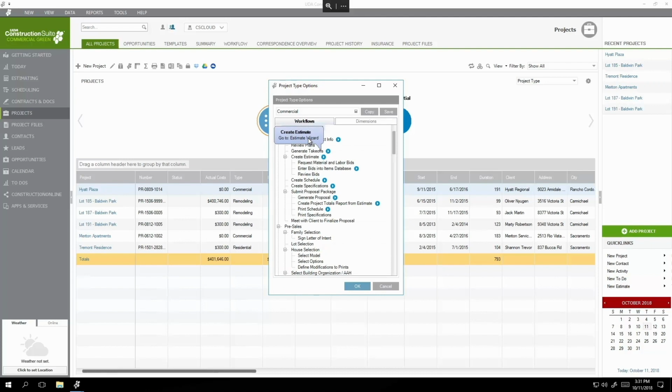In Construction Suite, it is a desktop application, even though this one is completely cloud hosted. We still have a mouse, and most of the options that we're going to be working with here are going to be available through the right-click menu. So if you need to make some changes to the workflow, for example, you can right-click and edit, delete, add new tasks. You can run the function to see what it's like. You can move them up and down. You can structure your tasks so that you can expand and collapse various different sections.